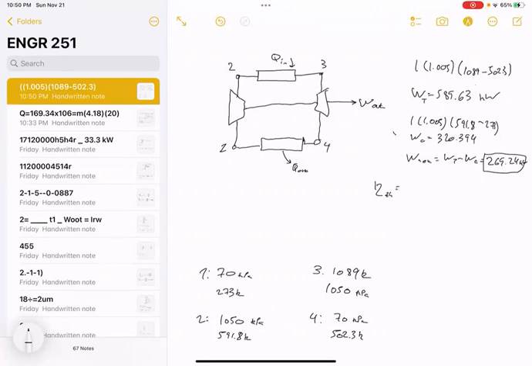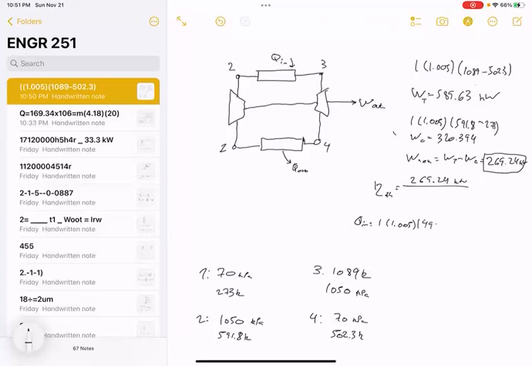But if we want to find the thermal efficiency, we have to take the net work and divide it by the heat transfer to the system, the Q in, the amount of fuel that we need to burn to generate this. So 269.24 kilowatts is our net work output divided by the Q in. What's the Q in? Well, again, we're going to do m dot Cp delta T. So we're going to do it across the, not the boiler, the combustion chamber. So from 2 to 3. So Q in equals m dot, which is 1 kilogram per second, times Cp of air, which is 1.005, times temperature 3 minus temperature 2. So 1089 minus 591.8.